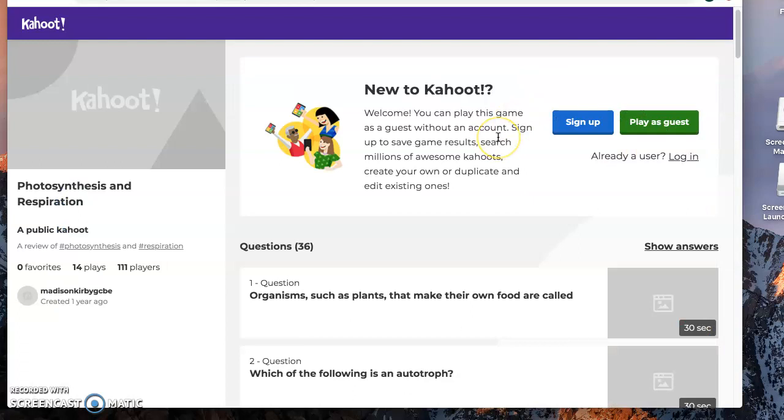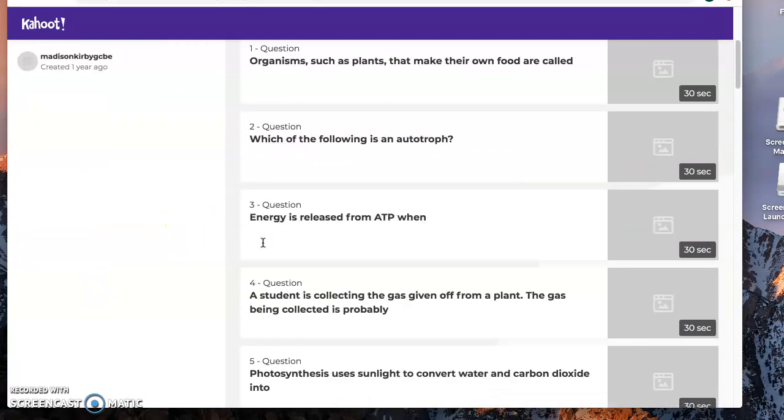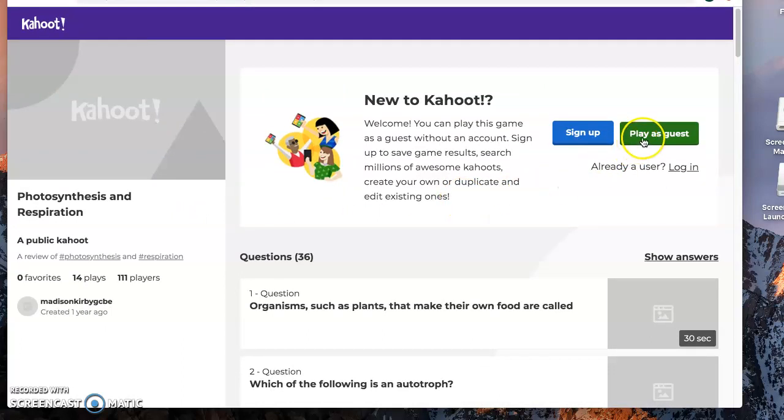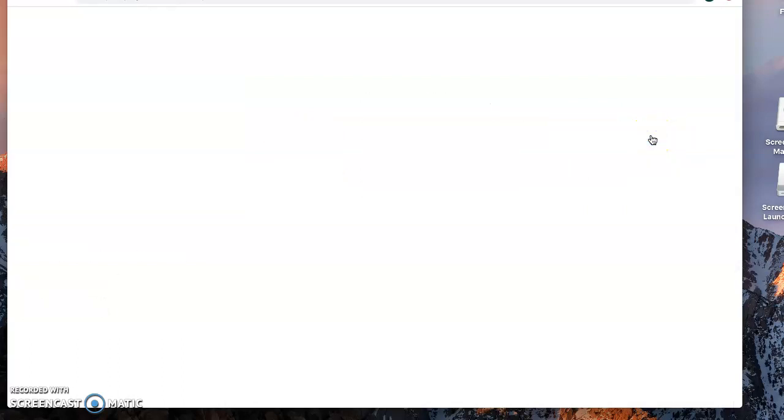Whereas Kahoot can serve more as a summative assessment in which it measures how much students have learned in a given time. Here on the screen, I've brought up a quiz or a test set that has to do with the class of biology, and it's specifically over photosynthesis and respiration. You see it's loaded up with 36 questions, and you have an opportunity to sign up or create your own account. Most students have one, or you can play as a guest.